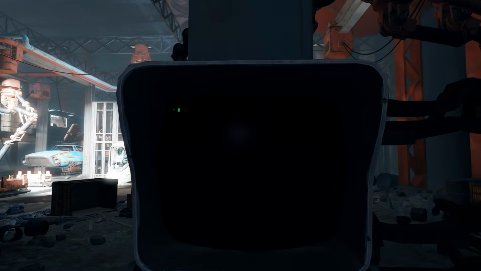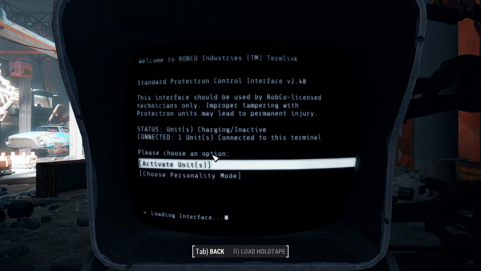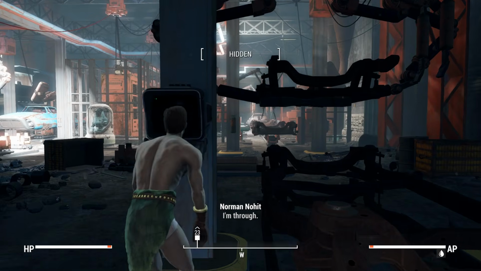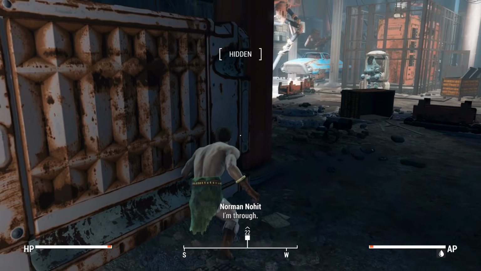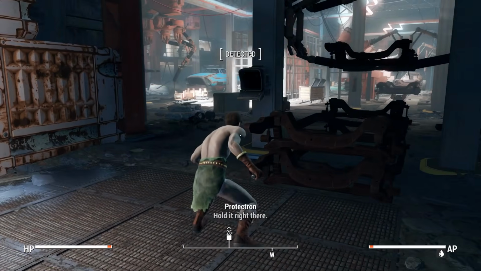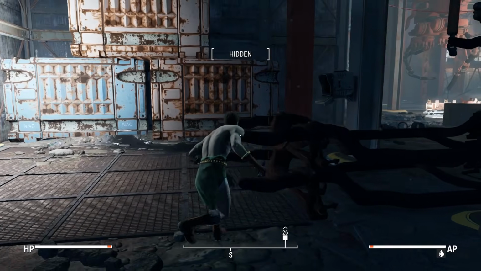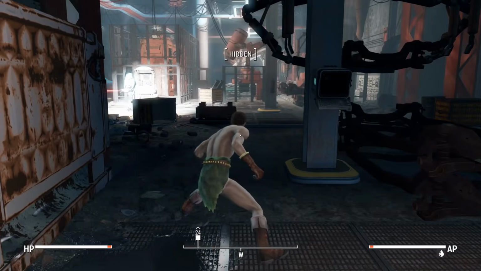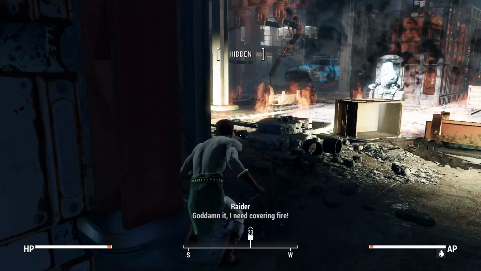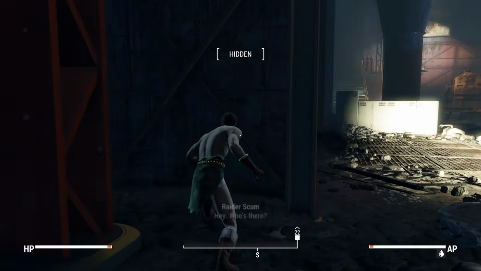Now, if I just go to this terminal real quick. So here we have Protectron control. And I could just activate this one real quick. Because I'm pretty sure that will alert those guys. And we might even kill a few of them, so... I believe he's actually doing a pretty decent job.